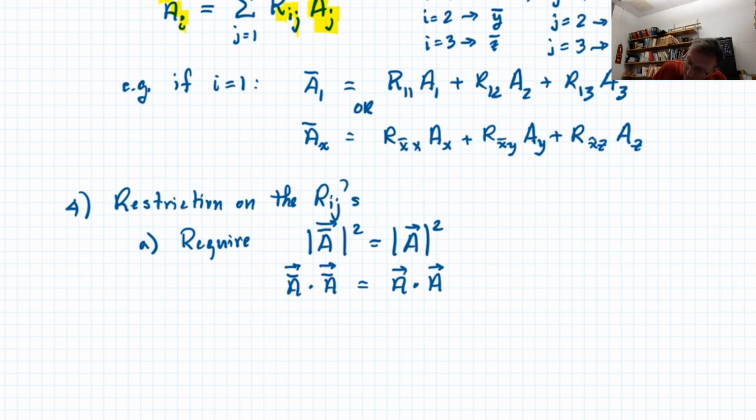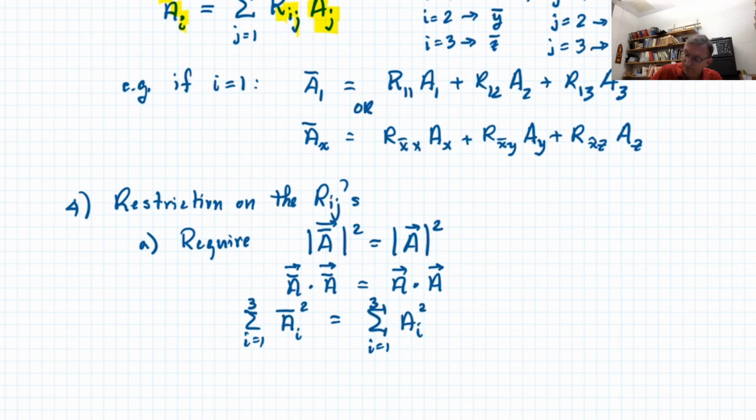So on the left, I'll have a sum. I'll use the index I from 1 to 3 of A_i bar squared. And I have to do the same operation on the right for the A. I don't have to use a different index here, since these are just two separate sums, so I'll still use I from 1 to 3 of A_i squared. That has to be true.